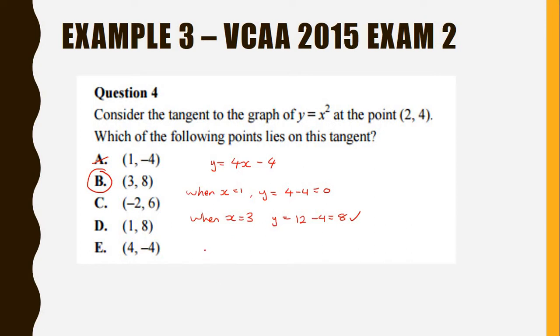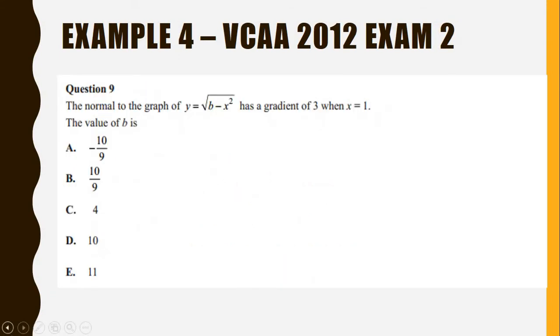We can keep going through and checking to make sure, so you could also look at when x equals negative 2 and all of the others to see what we get and eliminate them just to be sure. But we've already got one correct answer, so if you're running short on time, it's good to select it and move on. Our final multiple choice question for today, we can see here.